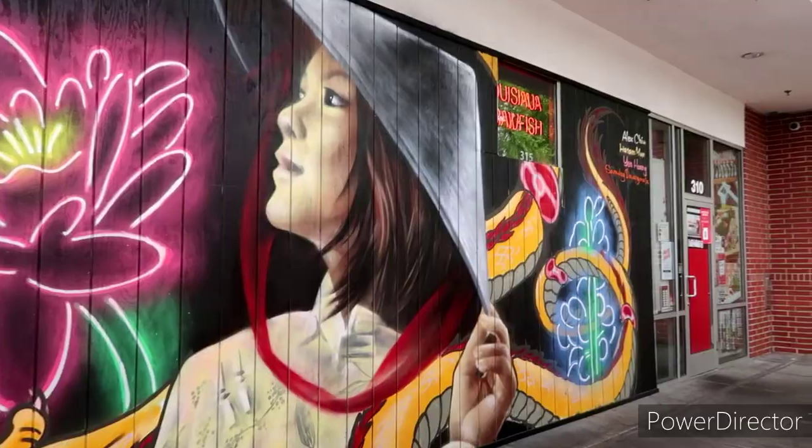Very nice. All right, so we are creeping through the Hollywood district here. Just got off the bus, and we are making our way over to Broadway Street, where the Pagoda Restaurant once stood. I'm going to tell you guys a little bit more about that when we get there. We're going to compare a couple old-timey shots, and also show you a couple of little tiny relics that are still kicking it around, that the new building actually still has on it. So we're going to go up here just a couple more blocks.